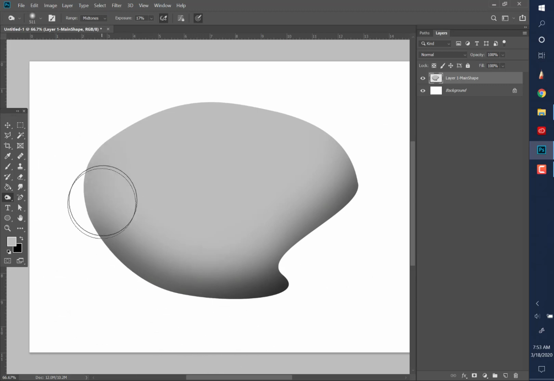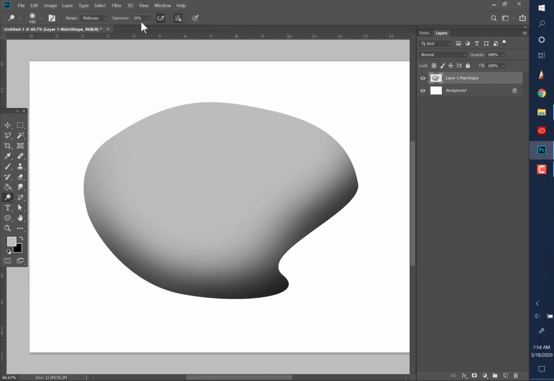Okay. And again, I'm very conscious of keeping this side a little bit lighter so I get a bit of a gradient. I concentrate a lot of my shadows over here on the right side. And then if I'm happy with that, let's now create some highlights. So I'm going to toggle back up to where my burn tool is and grab my dodge tool.